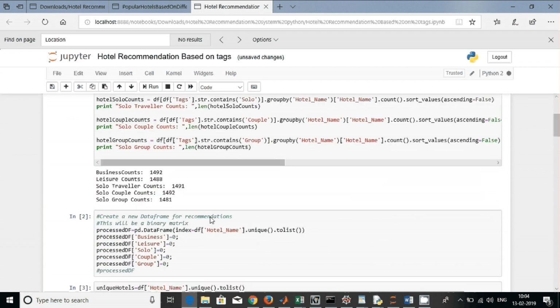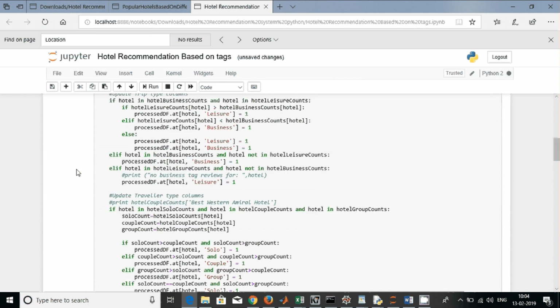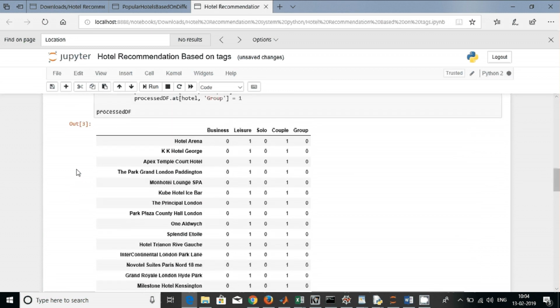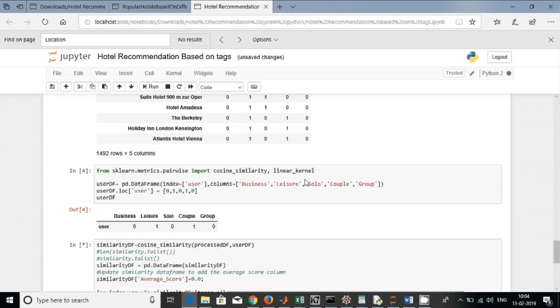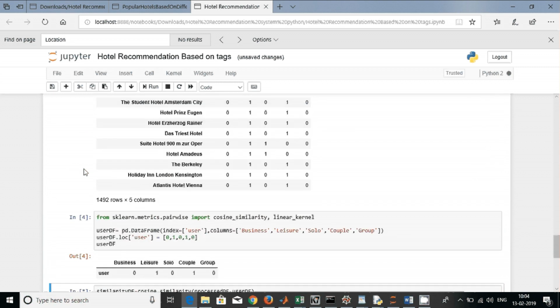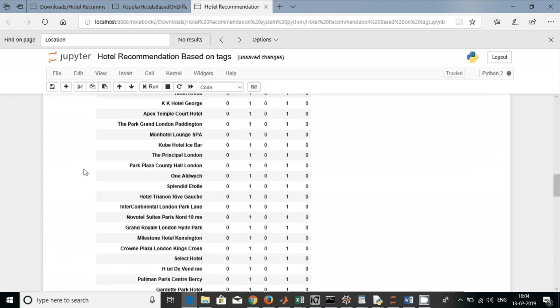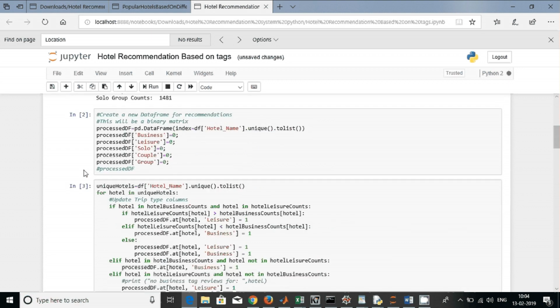Okay, here it goes, and you got the business counts and everything. Fine, perfect. So this just categorizes based upon the tags.